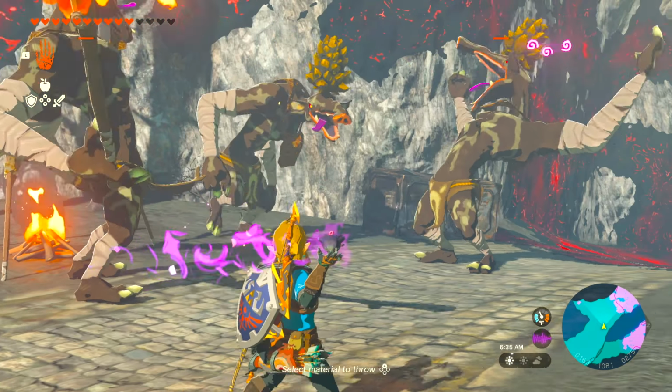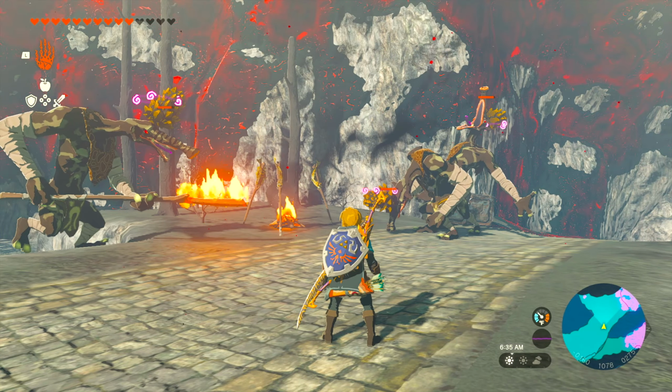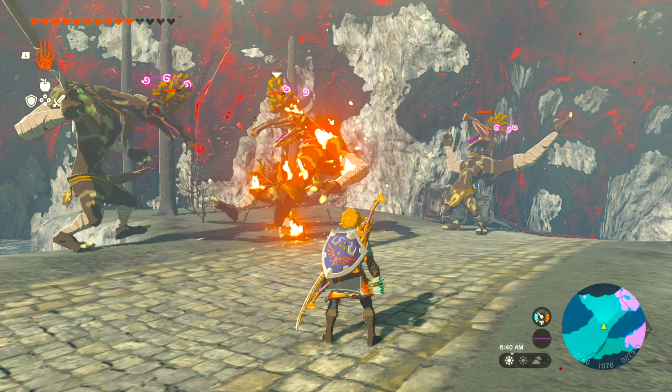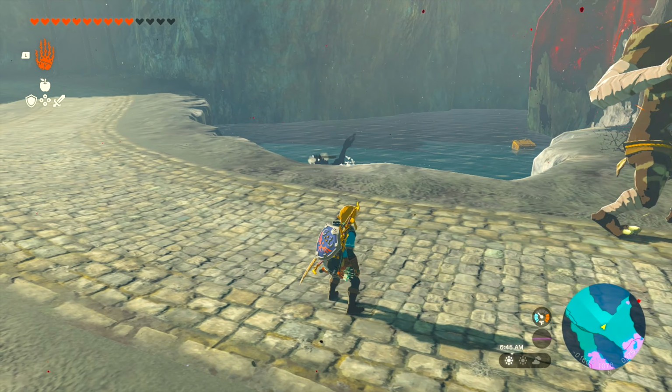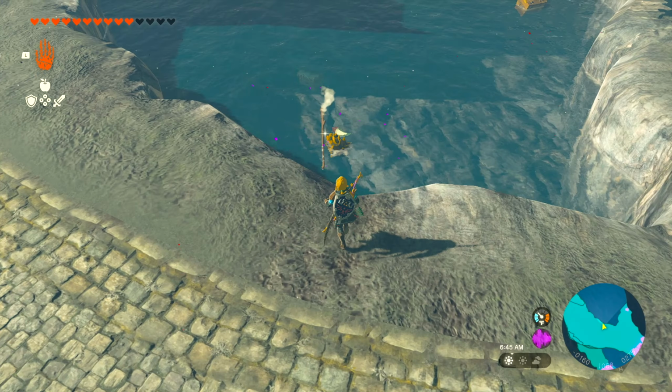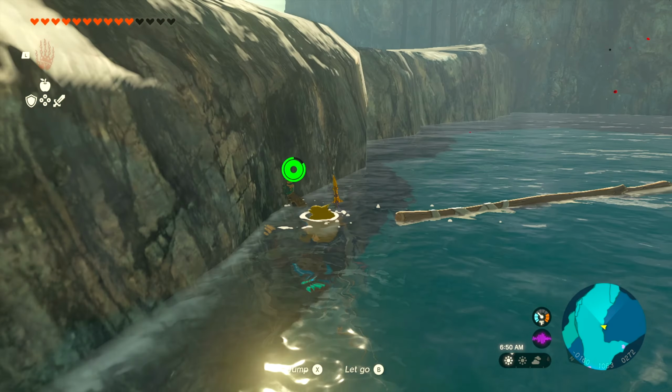In this Tears of the Kingdom video guide, I'm going to show you a few locations where black moblins can be found. Black moblins in Tears of the Kingdom are a higher grade of moblin that drop moblin guts, fangs, and black moblin horns. For this type of video, no commentary is really needed, so I'm just going to show you the locations on my map and what the locations look like in-game.